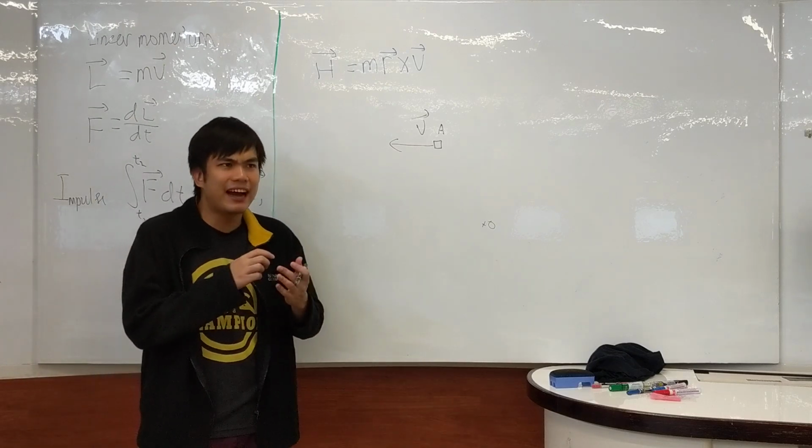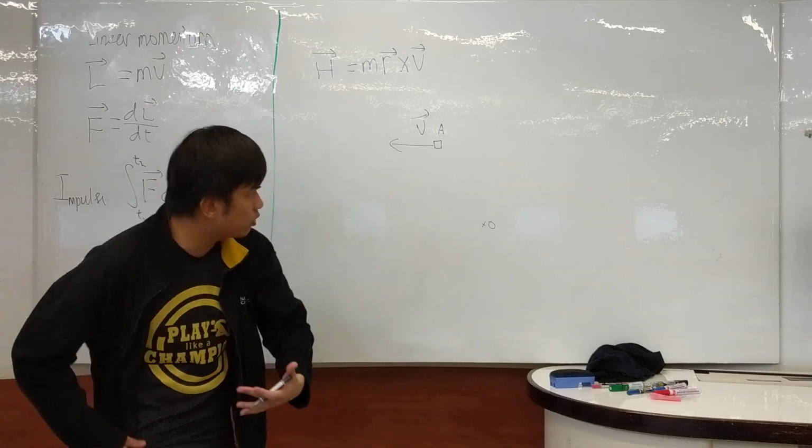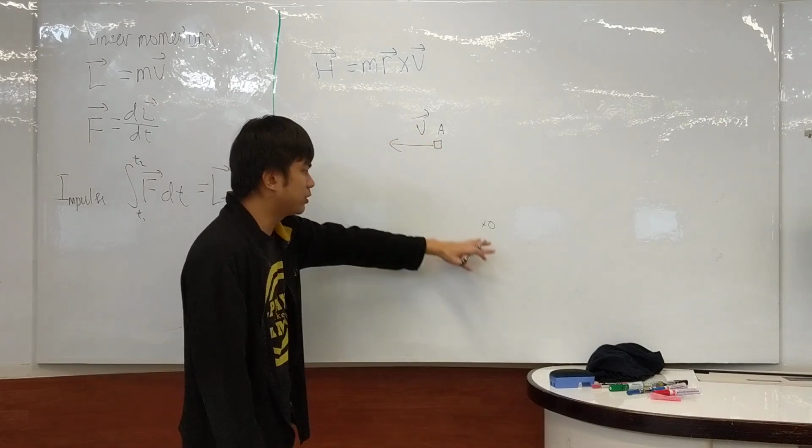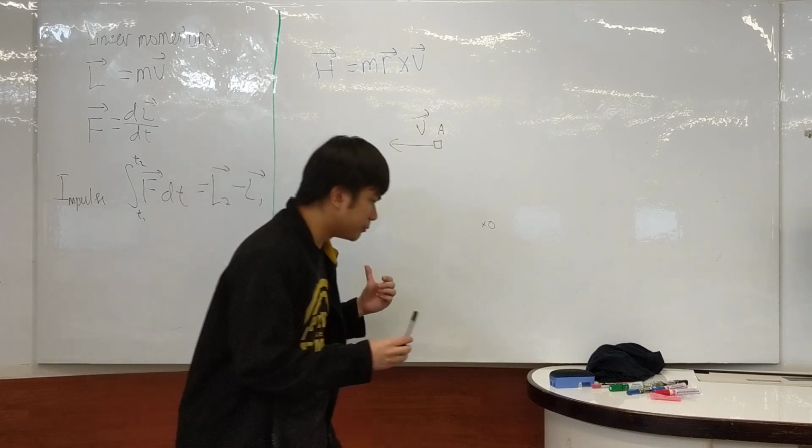So how do you link the idea of rotation with linear momentum? We will deal with that later. But if today I pose the question, how to find the angular momentum of A with respect to O, in terms of the rotation point O? Now the answer is actually very simple.